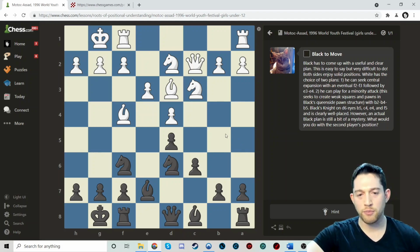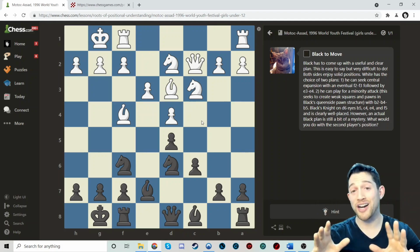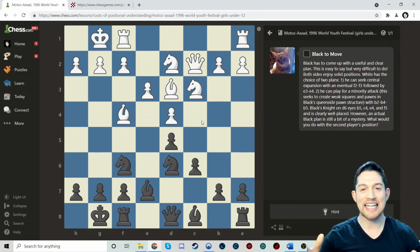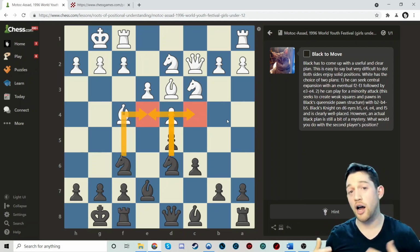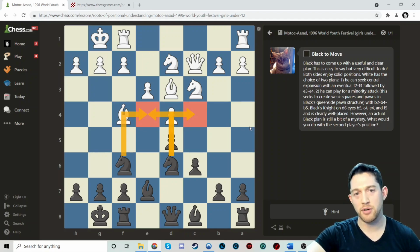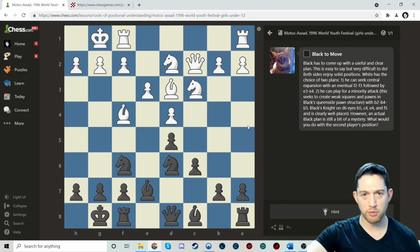Okay, right now, I kind of like white's knights a little bit less than I like black's knights. These two seem a bit the same. They're both 3 rows up, and they fight for the center in the same way. But remember, the goal of a knight ultimately is to go up the board into a safe, secure home where it can just chill and sit out, because it's a short range piece. It needs to be up close to battle, and it wants to sit there where it can just dominate. Now look at these knights. Black's knights actually maybe have some future advanced squares on e4 and c4, but I just don't see the same for white's knights. However, the story is completely different when we compare the bishops.